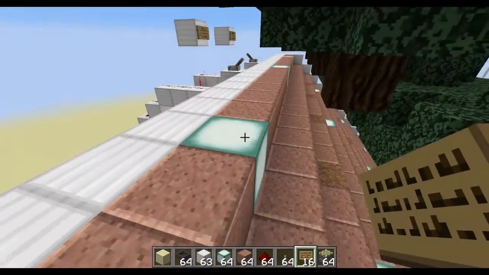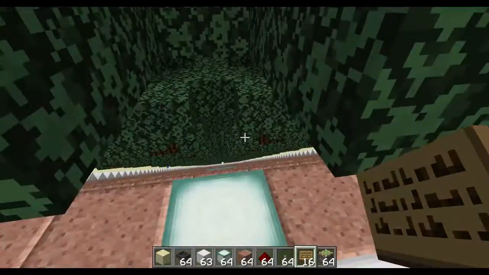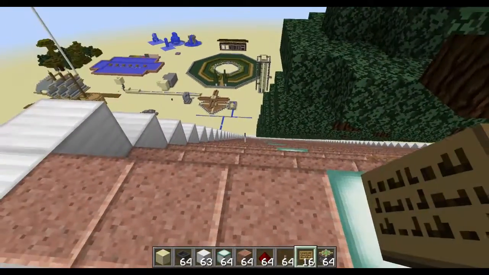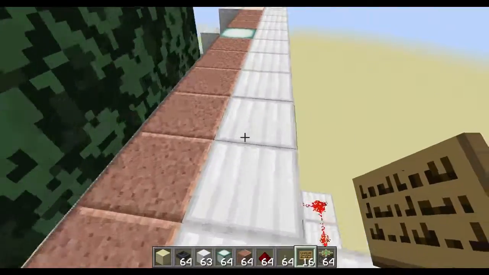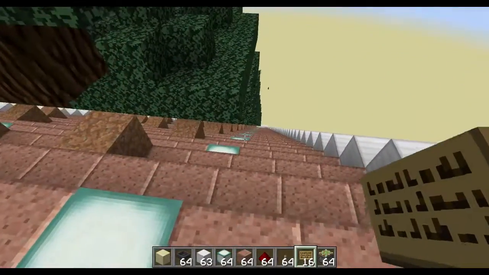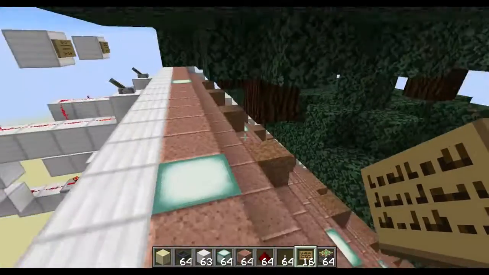There we go. Now you can see here, I've got a lot of redstone going on, but you can see all the way down. So one of these is the dirt up, dirt down. So right now the dirt is down. If I flip this, that puts all the dirt up all the way down. And the reason for that is just to get it a little bit higher.